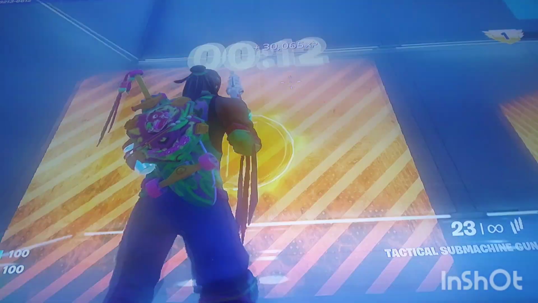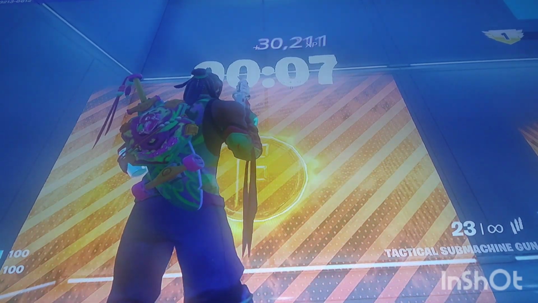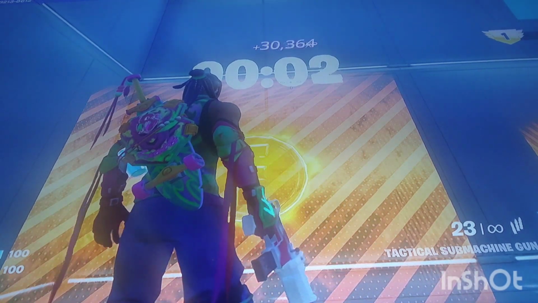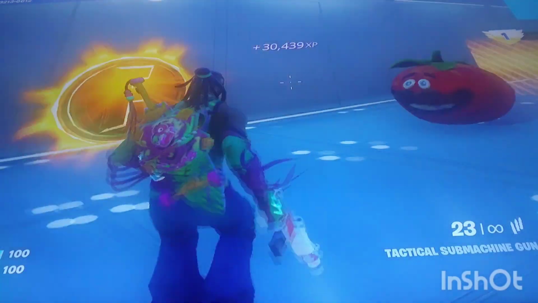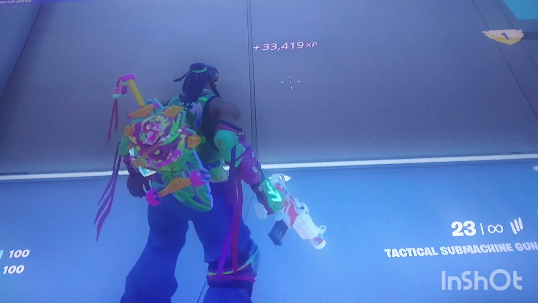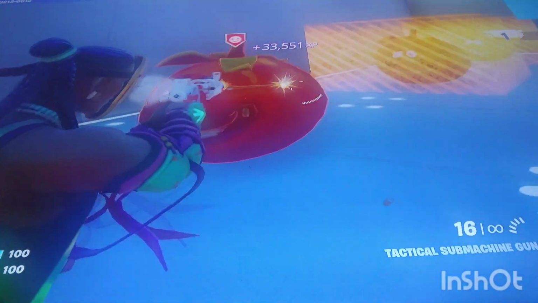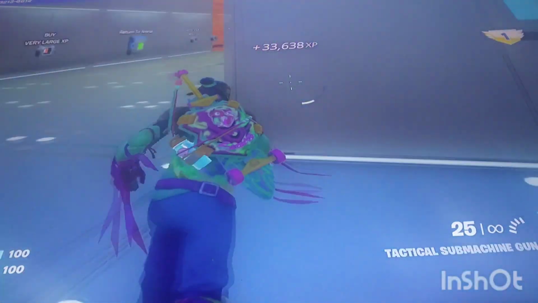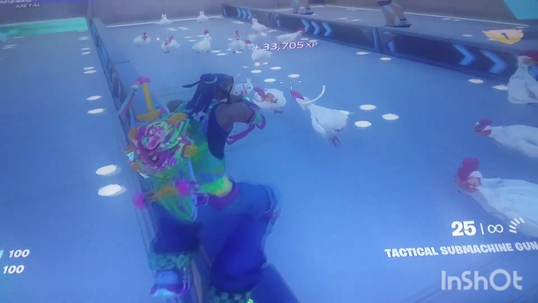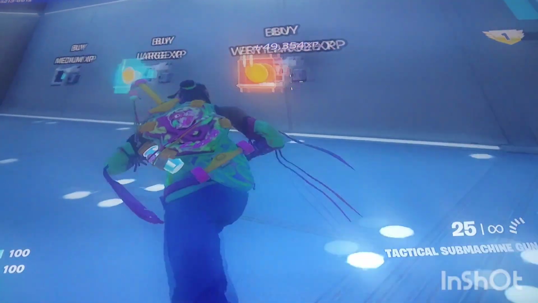13, 12, 11, 10, 9, 8, 7, 6, 5, 4, 3, 2, 1. Oh, both of these spawned. I just got 3,000 XP from that. Wow, that's crazy. All right, now I'm going to go try to get some more gold. All right, let's go. I got 500 gold now, so now I can do the large XP.